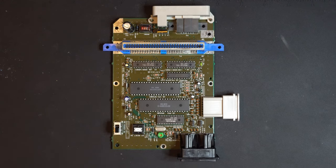We probably don't even need to replace them, but it was only a few dollars for the capacitor kit. Get them up to modern standards. Remember, capacitors do have a finite lifespan. Nothing lasts forever, particularly these capacitors. So while we're in here, we might as well just get them taken care of.